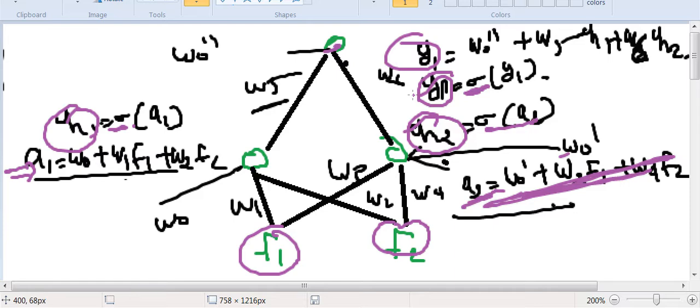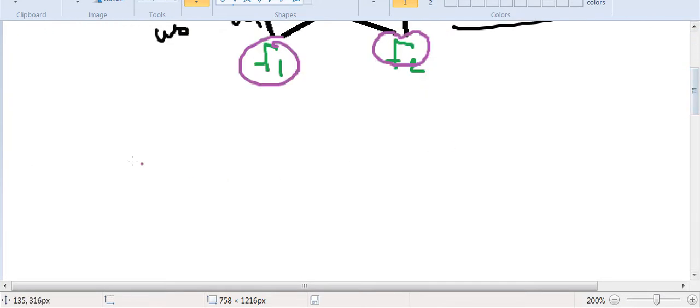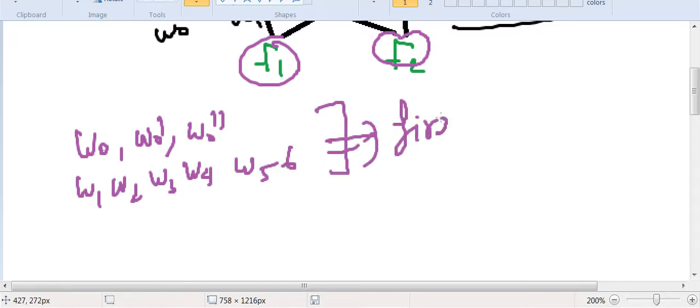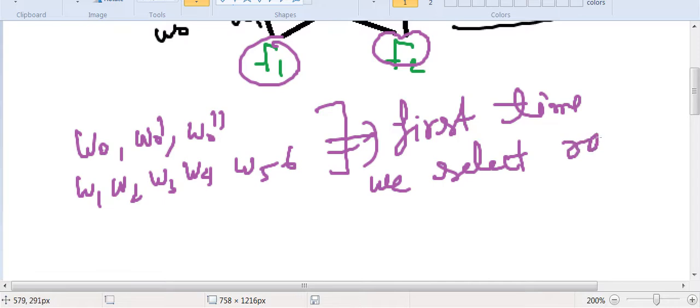All of you clear? See this, there is a problem here. What is the problem? All these weights, like W naught dash, W naught double dash, W1, W2, W3, W4, W5, W6, the first time we select randomly. So basically we are selecting all this randomly.